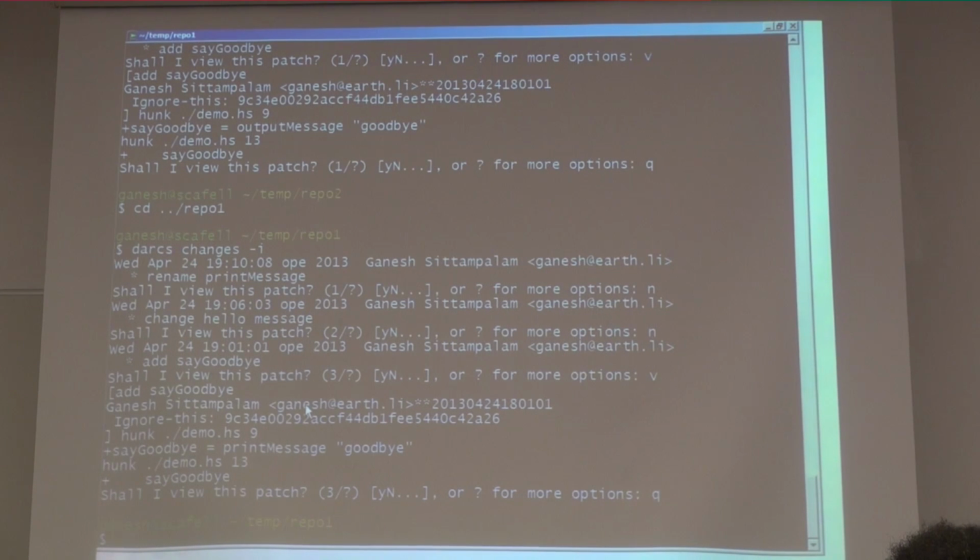Otherwise, if pulling the say goodbye had resulted in print message at the end of repo 2, that would have been incorrect. It wouldn't have actually been a functioning program. So if you want this property about cherry picking and so forth, where you can get patches out of order and then pull the other ones back, it has to do that. I guess that's another way of justifying what it did if you don't like it, but anyway.